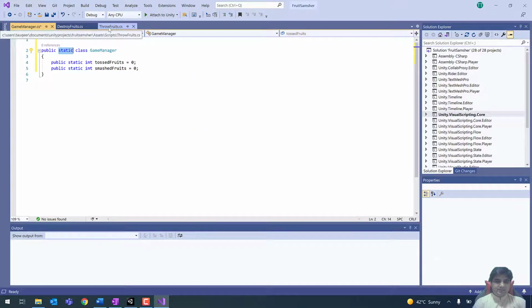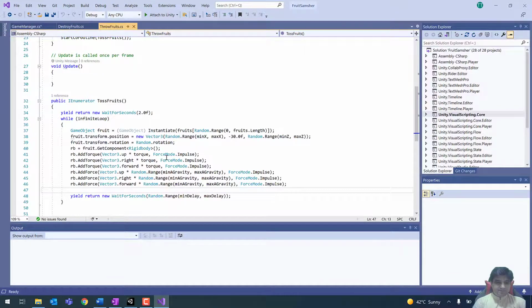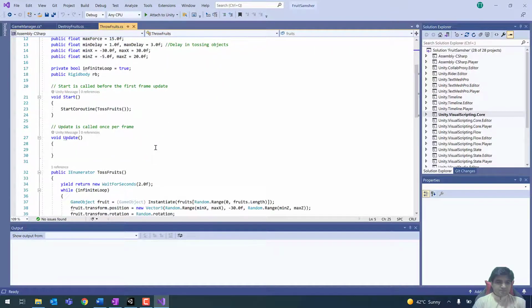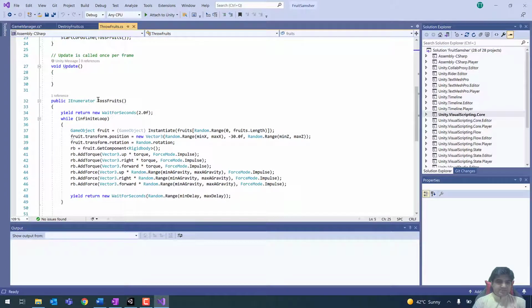So in this throw fruits C# script, where we are calling this coroutine, before returning any value, we need to increment the tossed fruits variable.